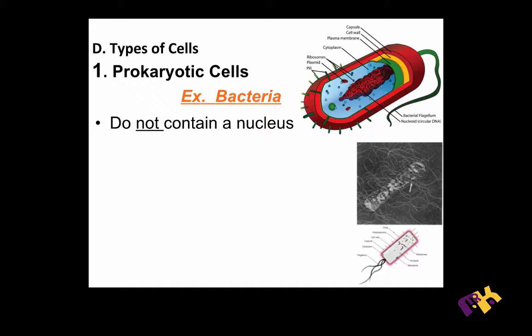But these do not contain a nucleus. Their genetic information is actually just sprawled out in the cytoplasm, and it's a circular loop. So it's like a big, long, ginormous rubber band that you've stuffed into a box. It's all coiled on itself and wrapped up on itself. But if you were to take it out and lay it out nice and flat, and make a big loop, that's what we have here inside these bacteria. It's prokaryotes.